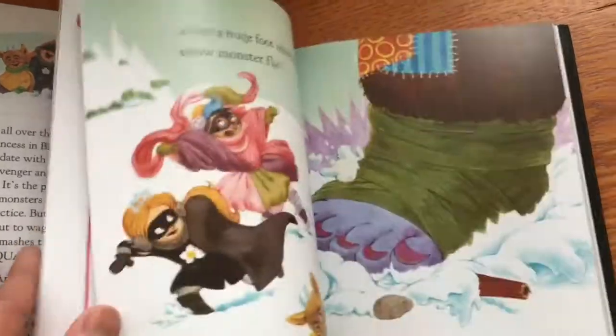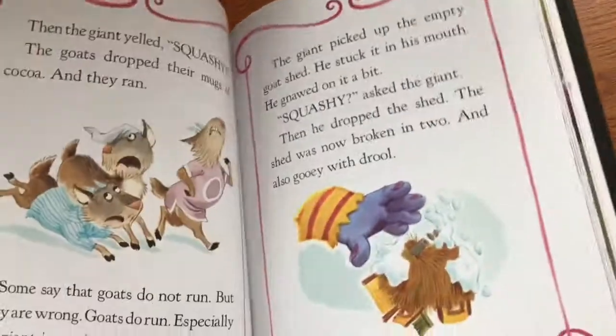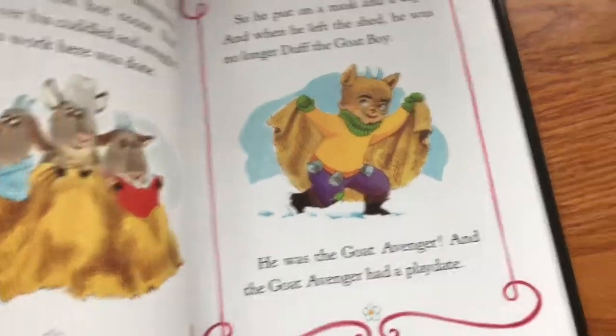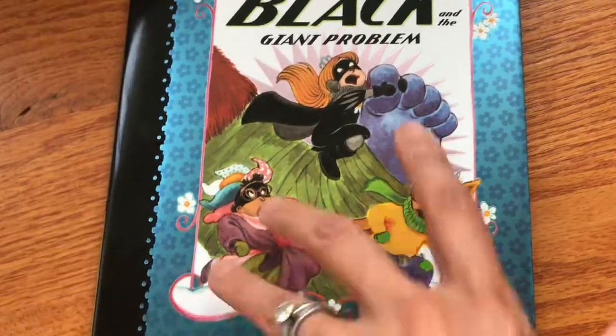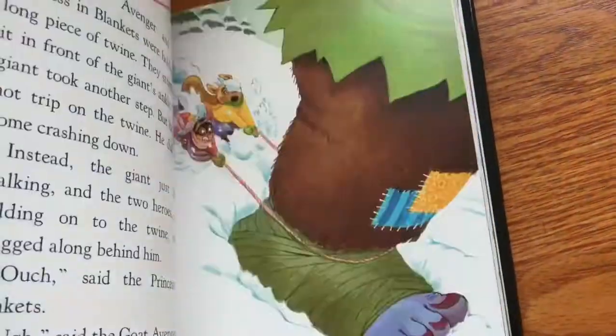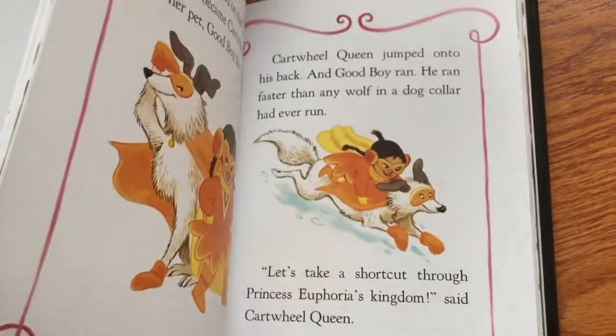This is a wildly popular series and I can see why. It's very fun because you have the princess theme — girls this age, early chapter books, they like princesses. It's sort of like for the Disney princess crew, but who are a little bit more adventurous. It has a great diverse cast with fun and funny adventures — not too scary, but just enough adventure. They have the shtick where nobody knows they're kind of superheroes — they jump into costume when there's an issue and solve things. It has the right mix of adventure, sweetness, diversity, and the inside joke that no one knows who they are. They're all princesses who definitely do not need rescuing.